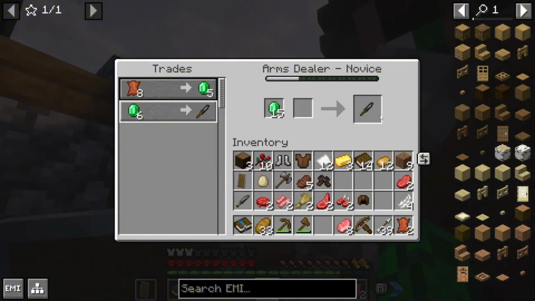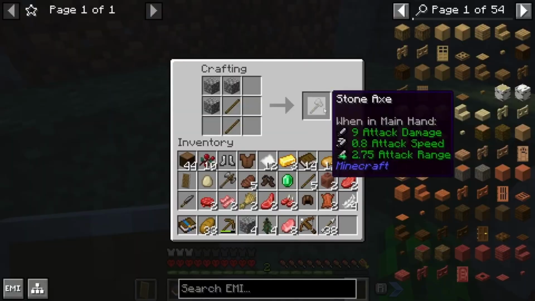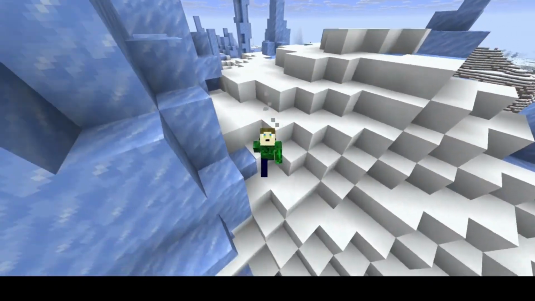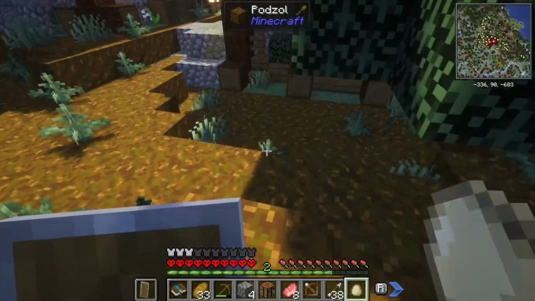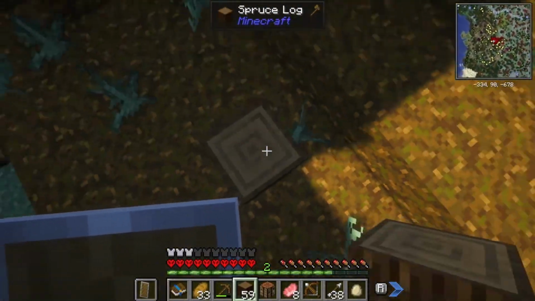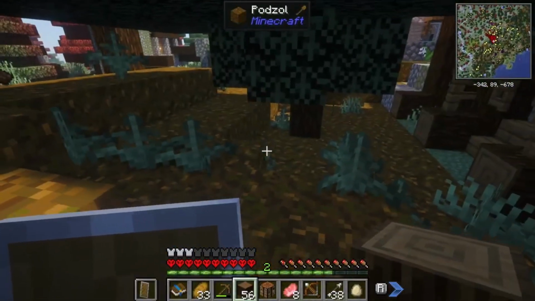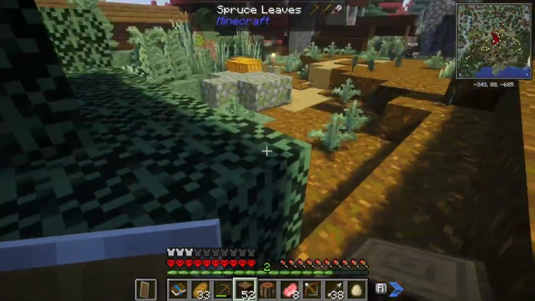I was going to need to level him up, so I did the best way I know to get emeralds: chop down a whole lot of trees. Now I would also need a base of operations, so I picked out a spot and started building. I think right here would be a good spot for my base. Let's make a little outline. Gonna need to get that out of the way. And this one.